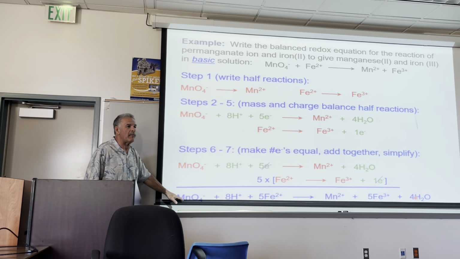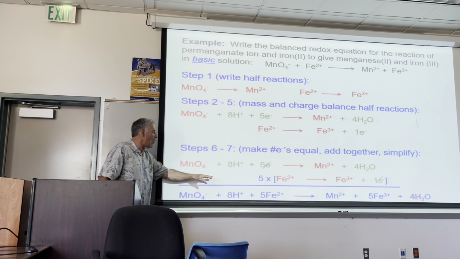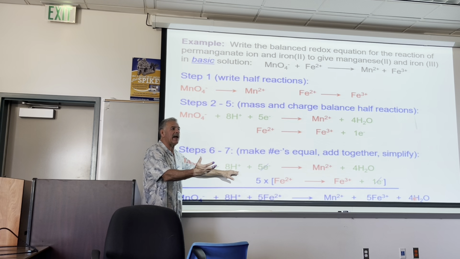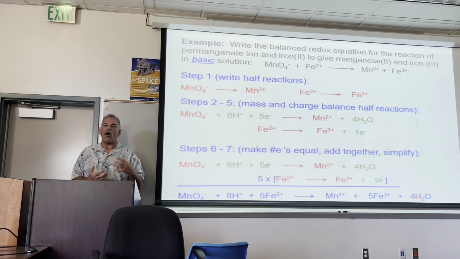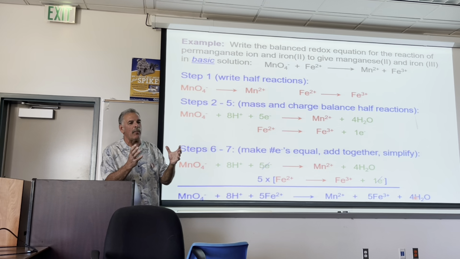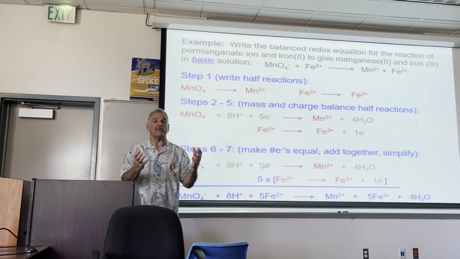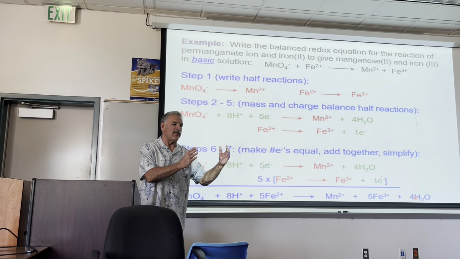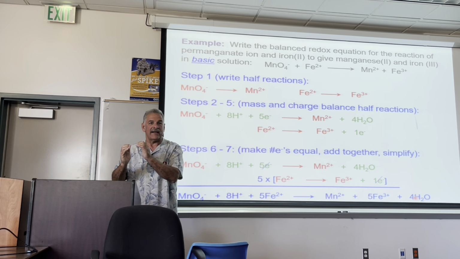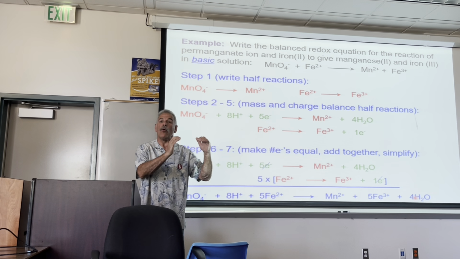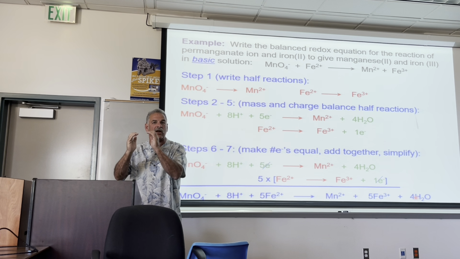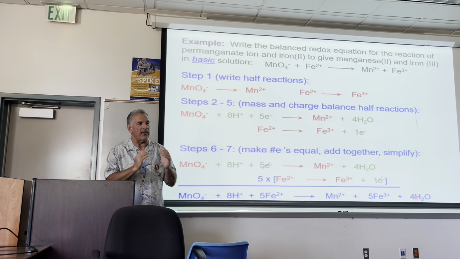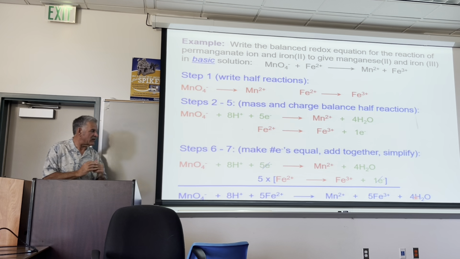But we also do this part in basic solution, and then we say, okay, we're gonna take away all the H plus. And how do we do that? By adding OH minus, because we have excess base. So part of acid-base chemistry is the neutral part is equal concentrations of H plus and OH minus, which gives us water. That's why we call it a neutralization. If it's an acidic solution, then the concentration of acid is greater than the moles per liter of base. If it's basic, then the OH dominates and the concentration of OH is greater than the concentration of H plus. And if it's neutral, then we have water.